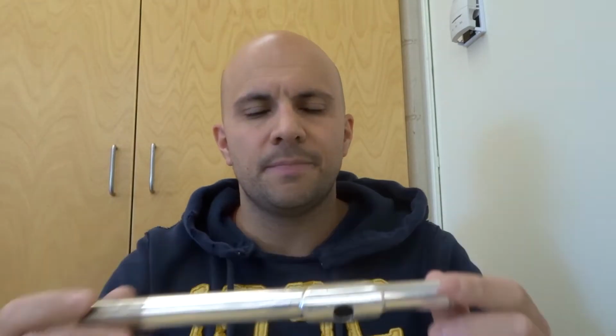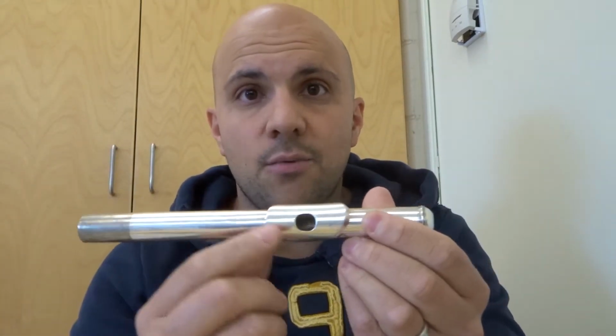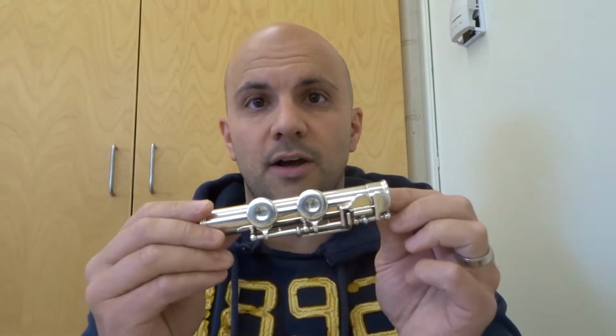There are 3 parts to a flute, and it is extremely easy to put this instrument together. The first part is going to be your head joint, which is basically the blank one that just has the lip plate and the hole over here. The next one is going to be the body, which is the longest part. And the third one is going to be your foot joint, which is the smallest part that goes at the end. Very easy to put it together.